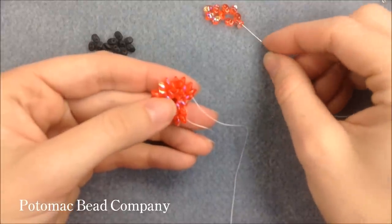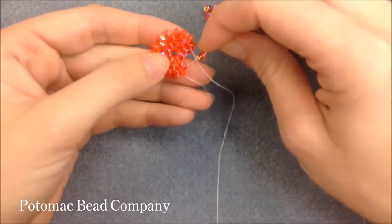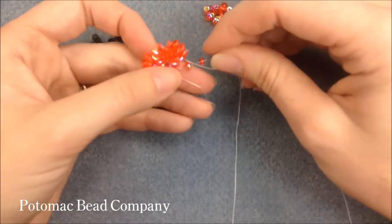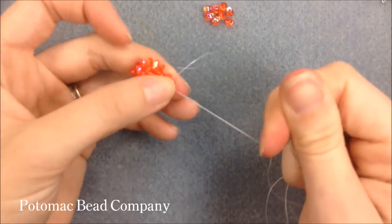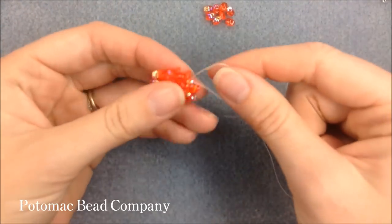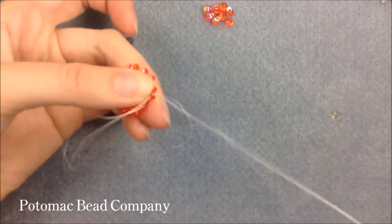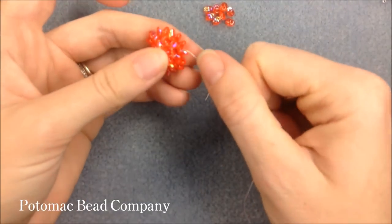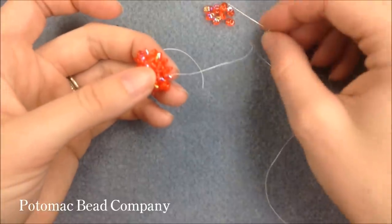As I finish up, I sew through both the first bead in row two as well as the first two that I put on in row three, going through that first hole of those two beads. This increasing is what gets my little pumpkin shape. I step up again by taking my needle on the side and going through the top hole of the same Superduo I'm coming out of, which spreads and expands those Superduos as I pull tight, getting me up to that second hole of that Superduo from row three.